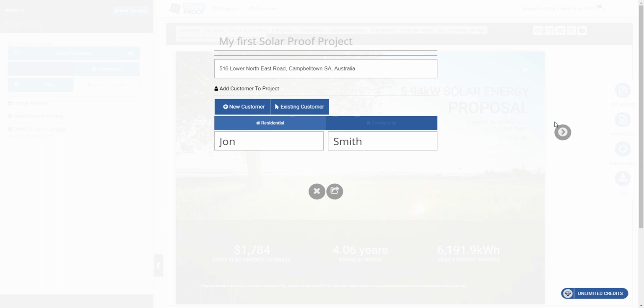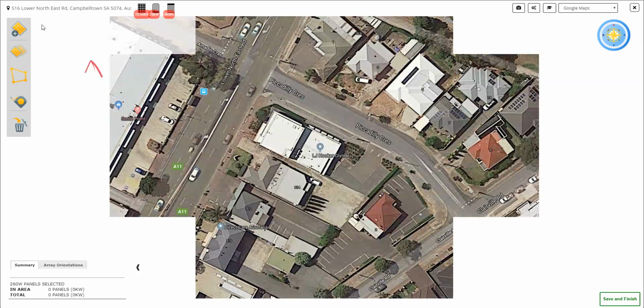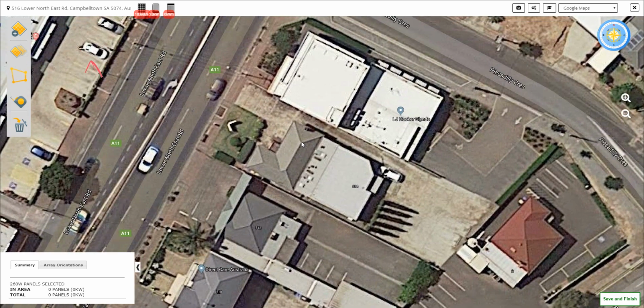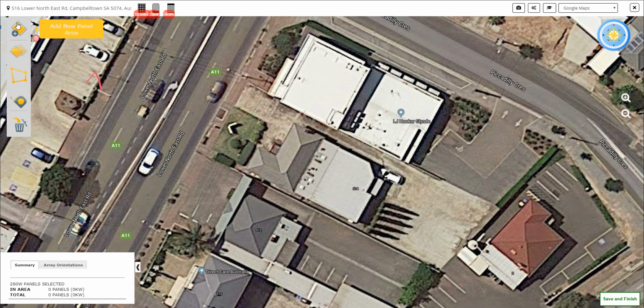So let's go to the next step. Now, our Solarproof is equipped with a panel placement tool. If you wish to use this tool, which you should, then go ahead and do it. If you don't wish to use it, you can simply adjust your system size up here with your inverter, battery, panels, and so on, and away you go.